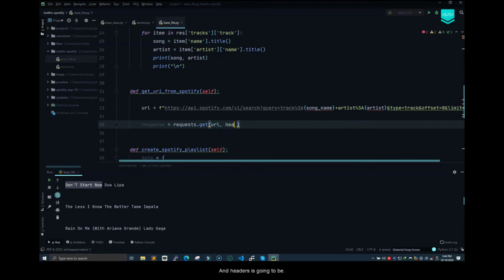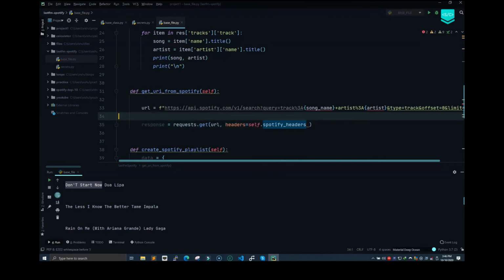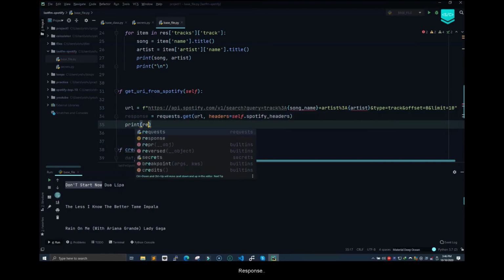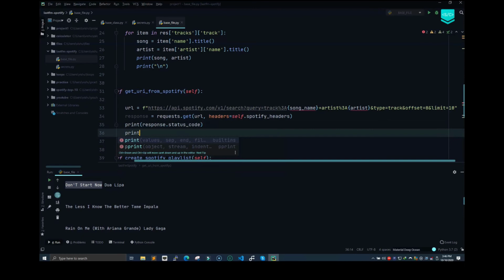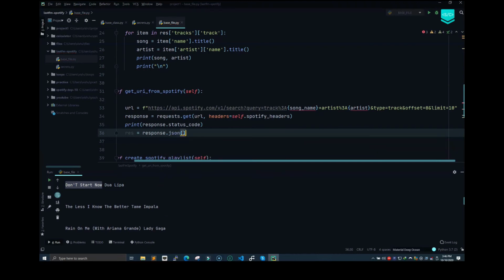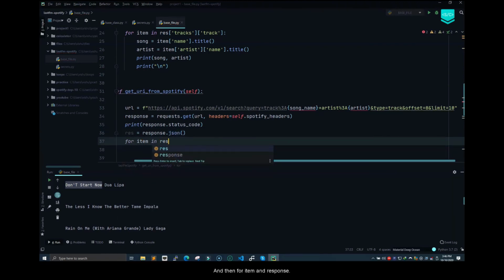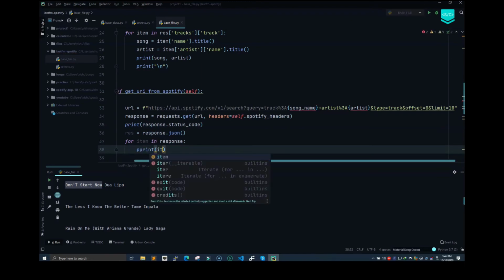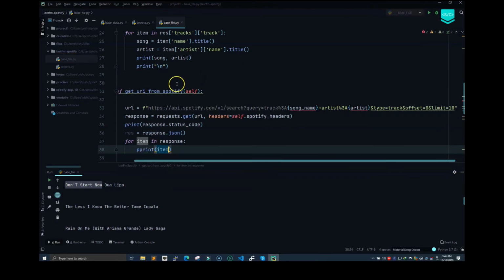And headers is going to be self.headers, Spotify headers. And I'm going to print response.json, and then for item in response, print item. Let's see if this works.